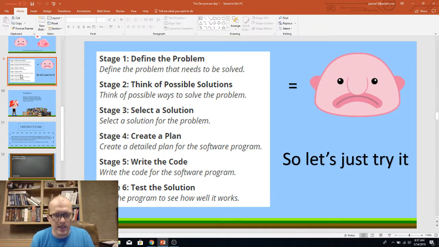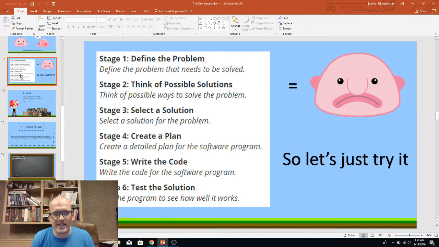Select a solution. So once you have all of your possible solutions laid out, you have a discussion about which one you think is the most probable. We usually keep a backlog of these problems just in case, because you'll see during the dev process that you get halfway through and you realize, wow, there are some things we didn't realize. Maybe there is a better solution, so we keep a backlog of that.